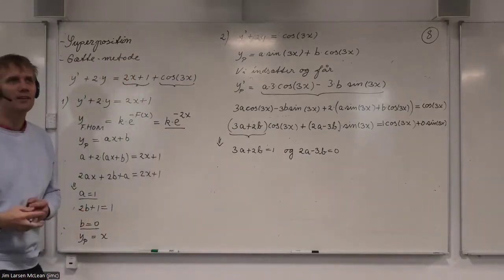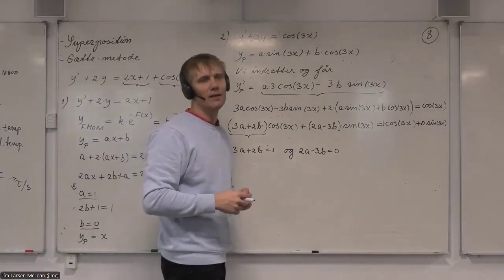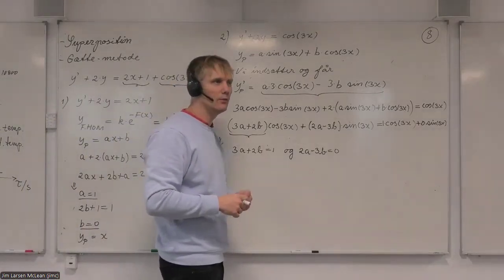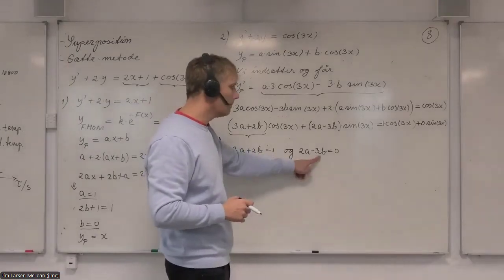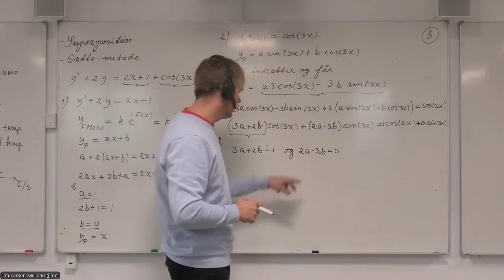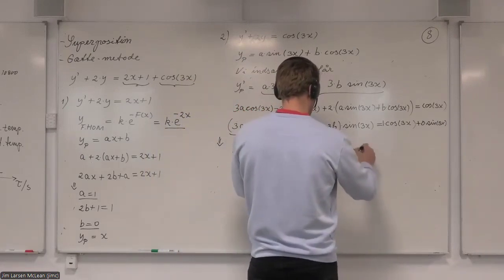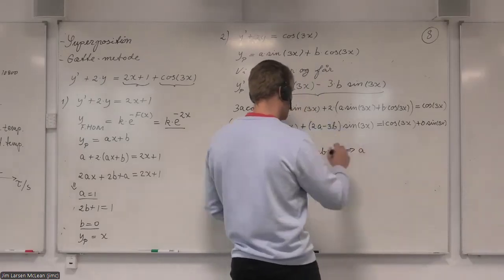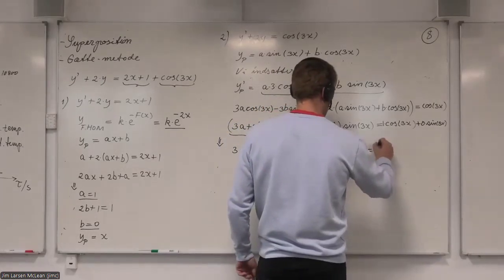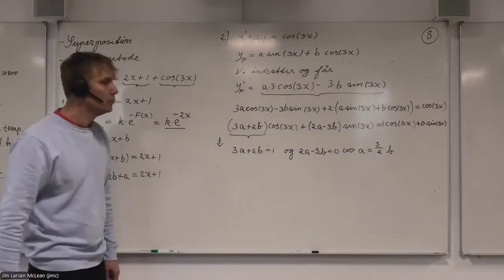So one could start using matrices and Gauss-Jordan elimination and everything else. But now we just need to solve it quickly, so we'll use the basic method. Let's isolate b, for example, or a. It doesn't really matter what we do. We could isolate a in this one. So I find a must be 3b over 2, so 3 halves times b. Then I have found a expressed in terms of b.